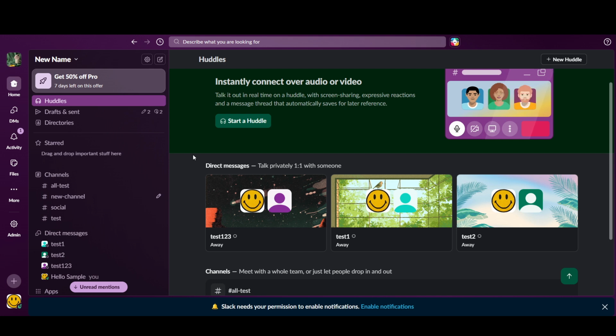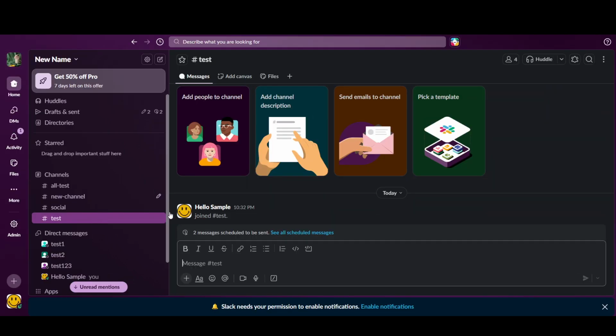Start by opening Slack either in your desktop app or in a browser. Sign in if you need to, and let Slack fully load. Once you're in, head into any channel to get oriented. I'm using a test channel here, but you can use any channel you have access to. Opening a channel ensures the main interface and sidebar are visible, which makes the next menu options easier to find.